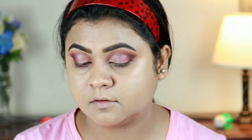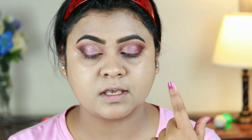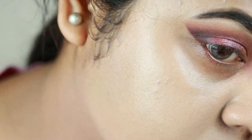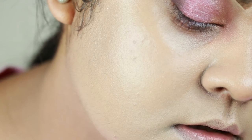I must say I like the foundation a lot — you can see the glow, it's like a glow from within, and I love when a foundation gives me that kind of glow. I am a dry skin type and I need glow. The foundation is really, really hydrating — it's not at all drying. The shade is a perfect match for my skin tone; my face matches my chest perfectly. This is a closer look at how my face is looking after applying the foundation — I'm quite impressed. Can you see the glow? It just made my skin look airbrushed.